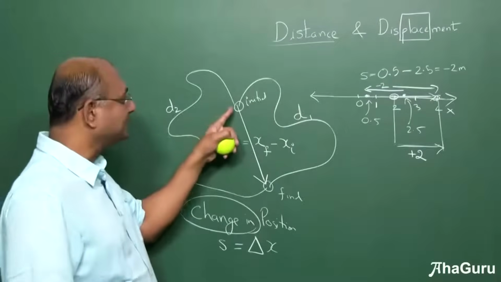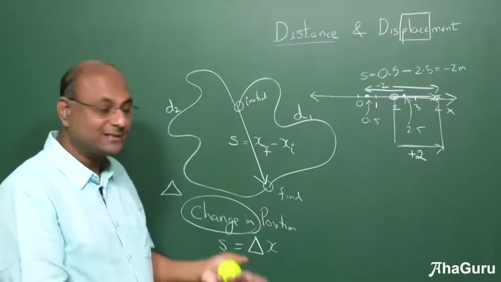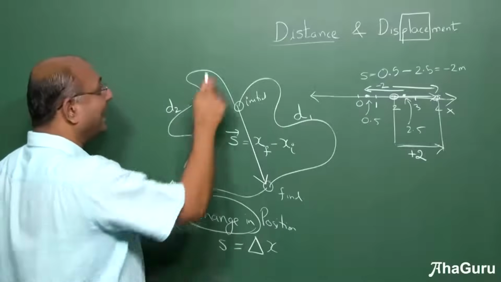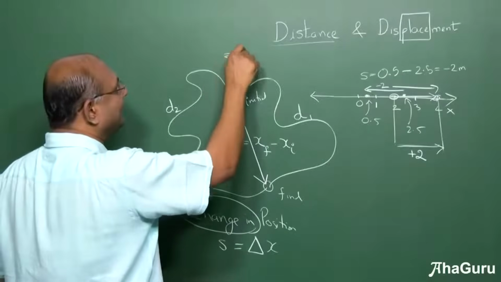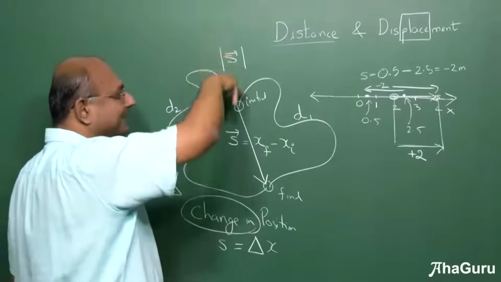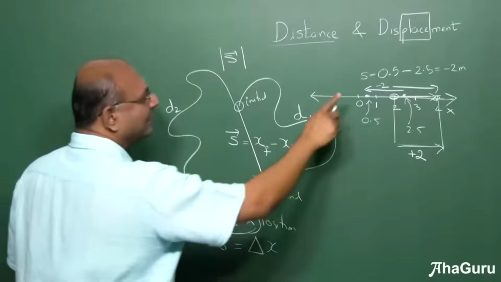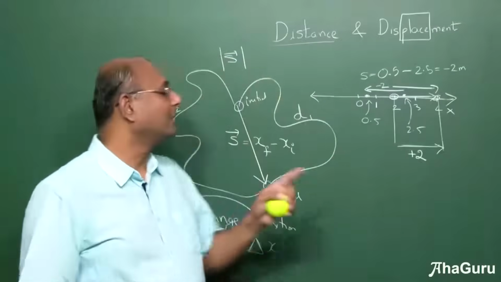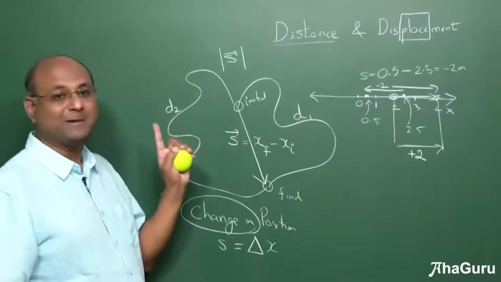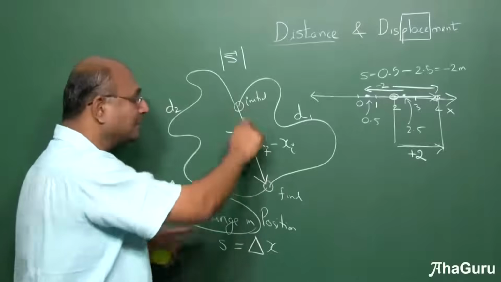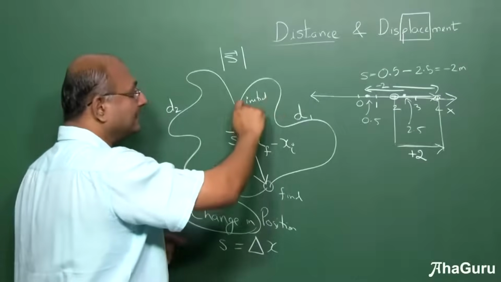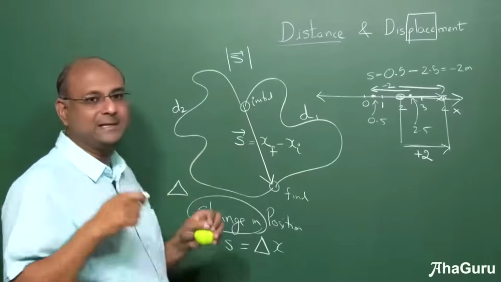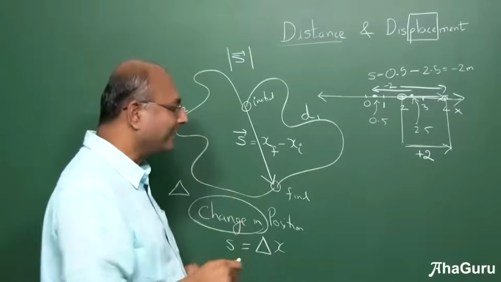Many times people think displacement is the shortest distance. No. Displacement can be plus or minus. Actually, magnitude of displacement, we write it like that with a bar. What does that mean? If it is minus 2 or plus 2, remove the minus, call it just 2. Now magnitude of displacement is the shortest distance because it's a straight line distance. Distance is the length you have traveled. Displacement is the arrow.